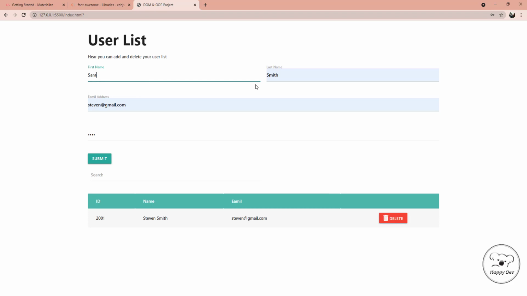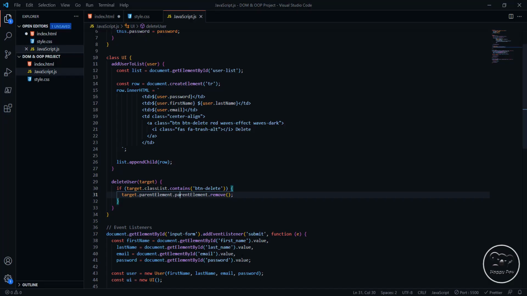Sarah, Joan, son, Sarah. This for the 2002. Smith 2001 and 2002. This one, when we click this one, is removed already. When we click remove, okay, it means our remove button is working.